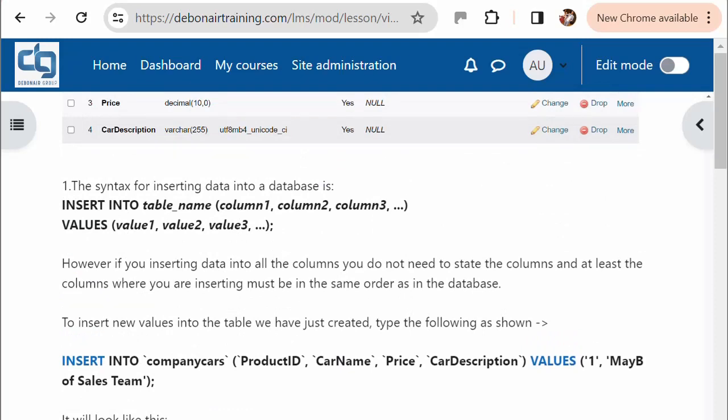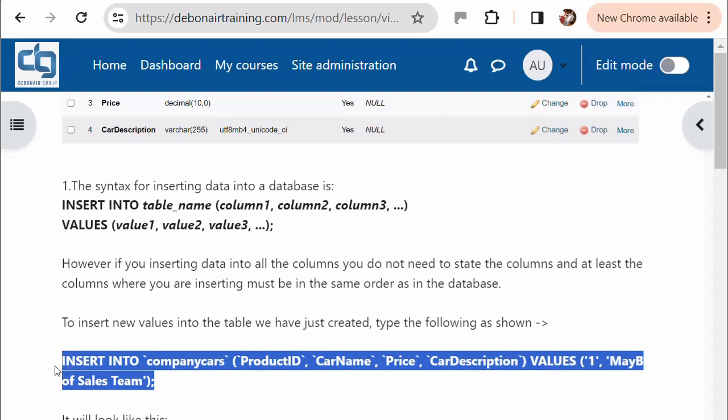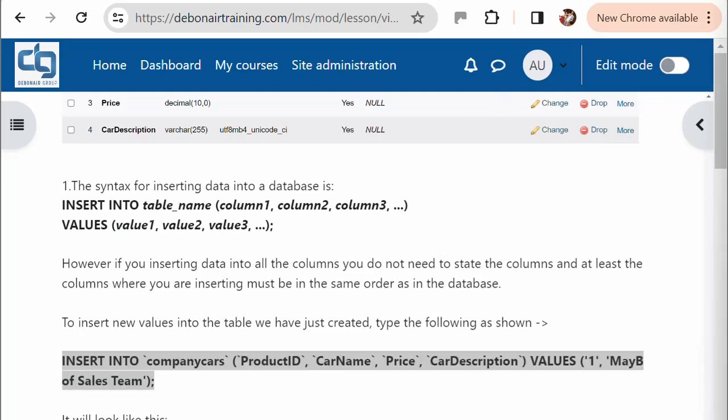So let us copy this again and go into SQL and add. So this time we want to say Lamborghini.